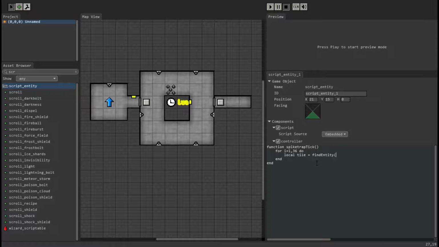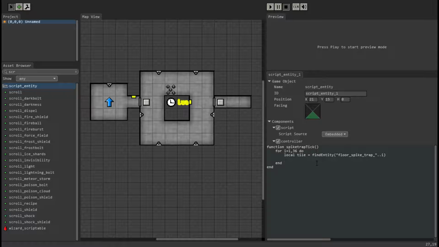And it's called find entity, and it finds something based on something else. So we're going to look for floor, spike, trap, something that has the number I at the end. That's kind of the point. That's how we loop through all of the tiles once we place them.